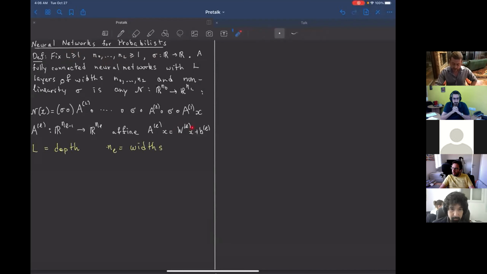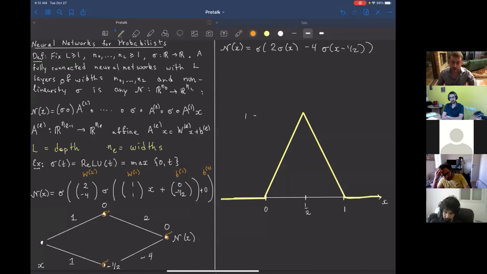Okay, so this is a famous function, at least in signal processing. It's called the triangle function. It's not a very inventive name for it. But one of the things that I want to point out is just that the effect of these ReLUs, or these neurons, is that each neuron in this example causes one of the breakpoints in the graph of this function.